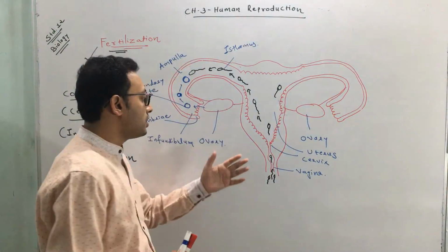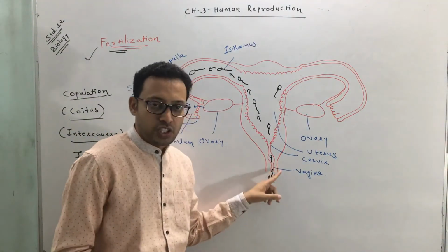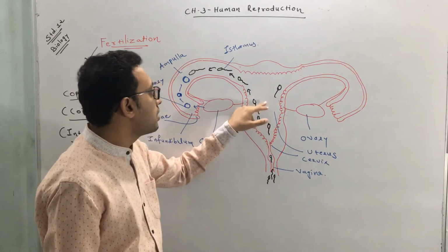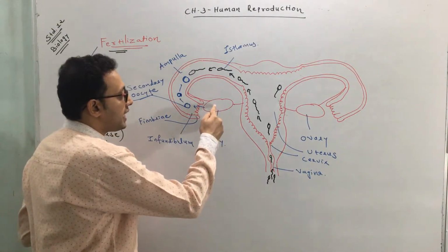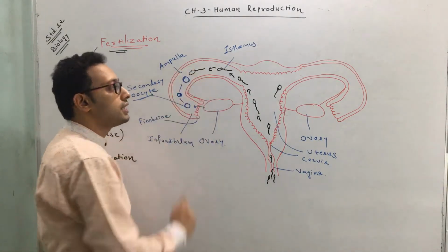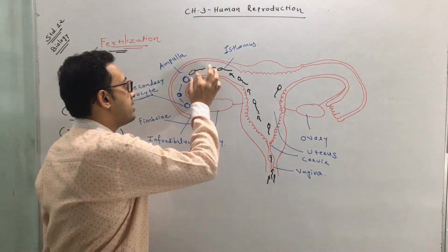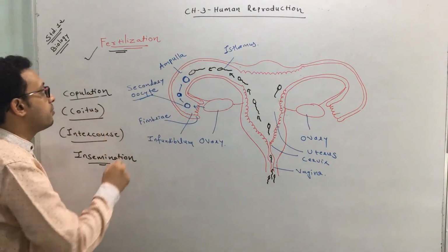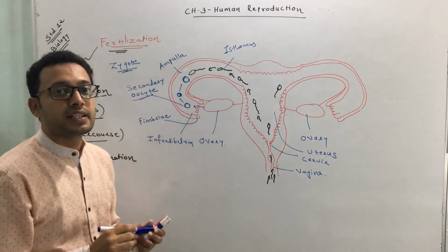I again repeat how the process occurs. During copulation or coitus, the sperm are discharged into the vagina. The sperm has motility, so it can easily swim through the cervix and uterus, and then reach the ampullary region, the wider portion of the fallopian tube. The secondary oocyte, released from the ovary on the 14th day of the menstrual cycle, also travels towards the ampullary region of the oviduct. There, both fuse together, the sperm fusing with the ovum or secondary oocyte, which leads to the formation of a zygote. This process is called fertilization.